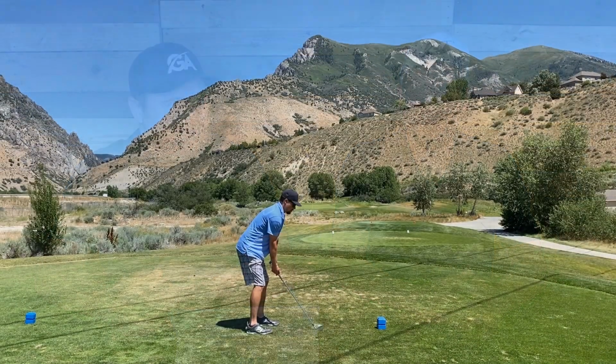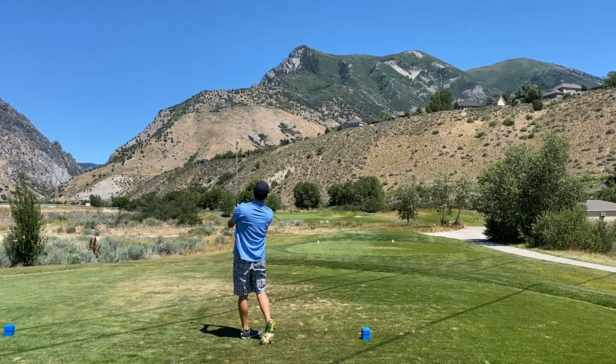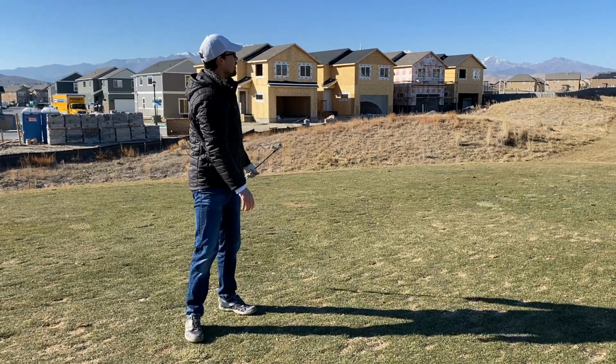All right, so my review of the P790s. Like I said, when I was choosing the irons, the P790s just felt the best, and that was compared to a lot of other great irons. Mizuno, as many people know, is known as one of the softest irons, but for some reason, the P790s just felt great to me. They also gave me the numbers I wanted. And when I took them out on the course, I did get that soft feeling that I always wanted, where it just goes through the ground like butter. It felt good, and I played pretty well with them.